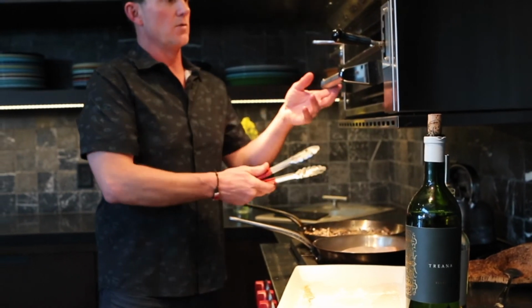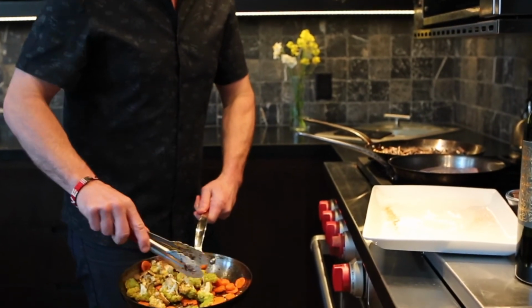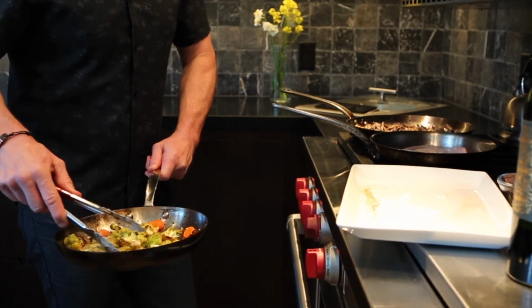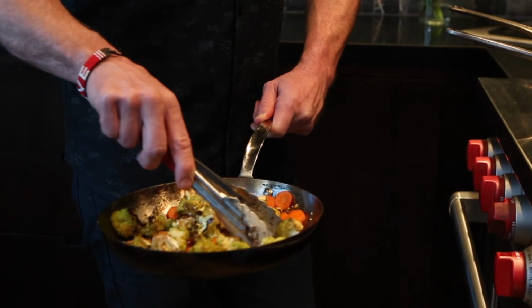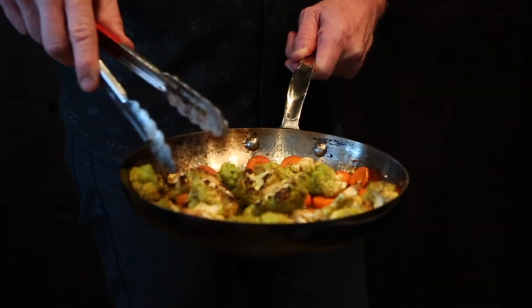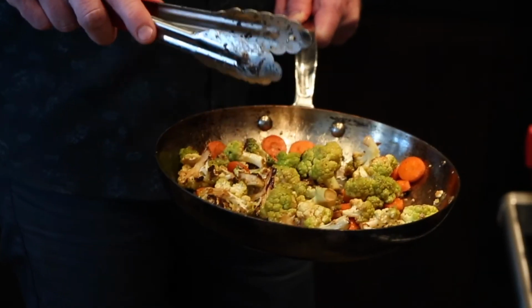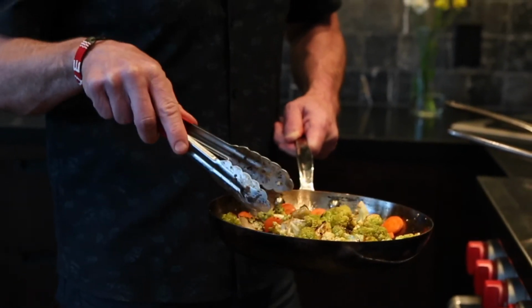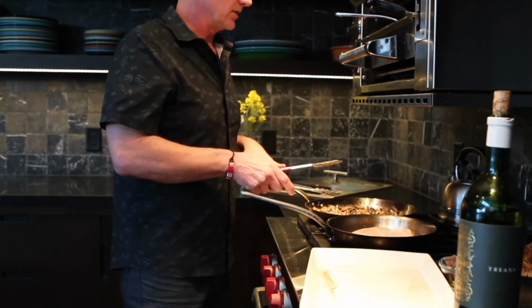Meantime, just before we put this on, I chopped up some cauliflower and carrots. I've soaked this stuff today in apple cider vinegar, toasted sesame oil, a little Treana white, and some lemon juice. It's pretty interesting when you use apple cider vinegar to cook. It adds such a flavor. These vegetables will pop like you won't believe. We got our salamander in there. Get the fish going.